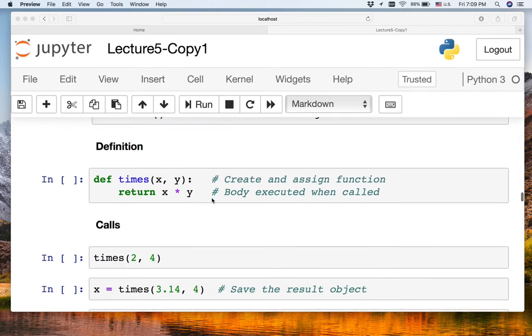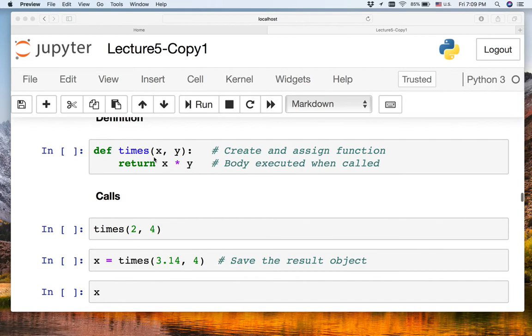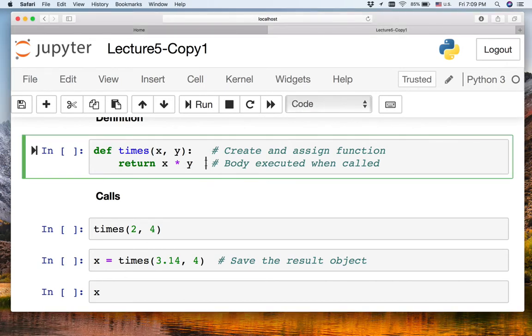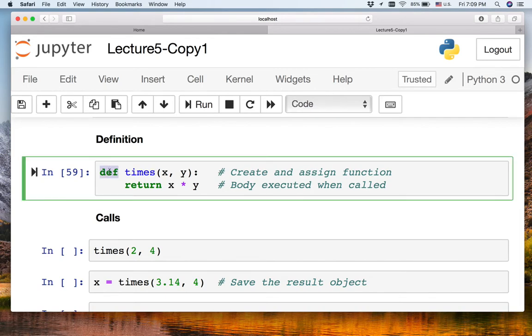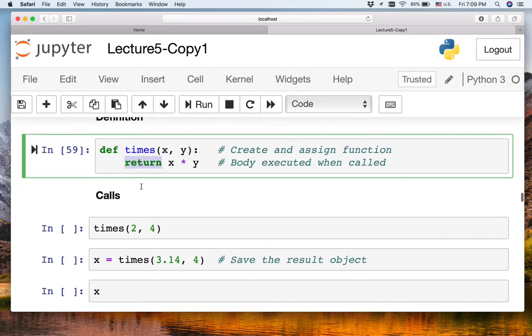Let's say you just want to multiply two values. Let's call this function times, and it takes two inputs, x and y, and then it returns the multiplication of these two variables. So this is the definition of the function. Remember, you have this def here, and you have this colon here, and we have this return here. And then the way you call it, you say times.